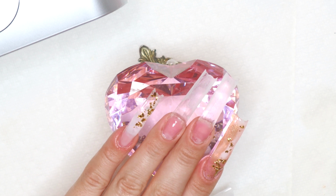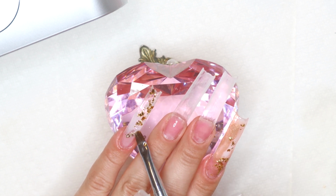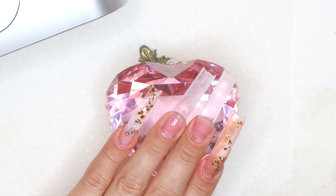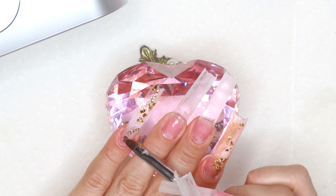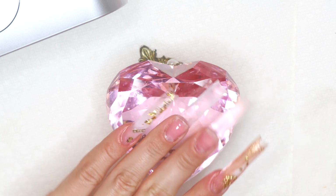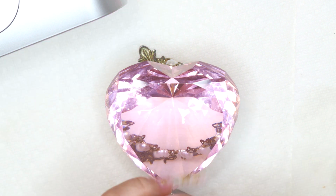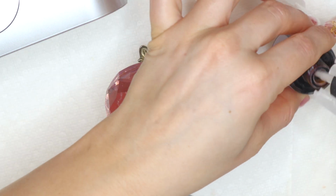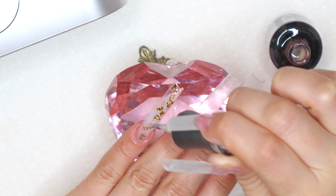I also have these little metal charms for your nails. I have a Gucci one and a little dollar sign one, so I'm placing those into the uncured polygel, and then I'm just going to cure it in place. You want to make sure that they're flat on the nail. You don't want any parts of those little charms poking up, otherwise they'll poke up through your clear polygel when you encapsulate them and you'll file them off.